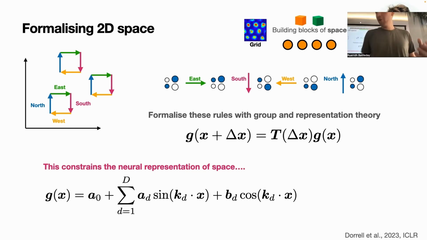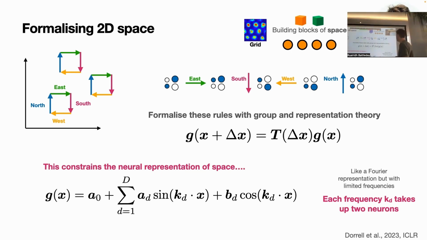And the reason we're only allowed a finite number of frequencies is because we've got a finite number of neurons. And so each frequency that you choose to represent takes up 2 neurons. There's a reason for that, but I won't go into it. Well, I could, but it takes up 2 sentences, which I've just taken up by saying this. Okay, Fourier series, but we're capping the number of frequencies.